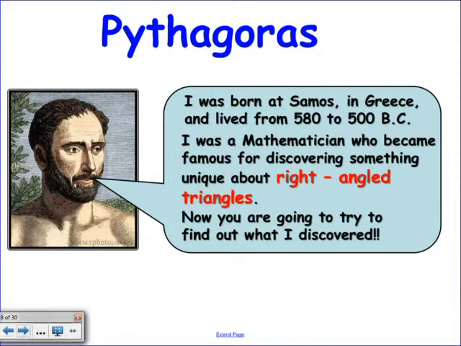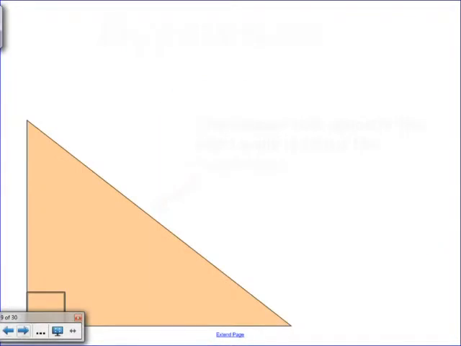Right. So this Greek geezer, Pythagoras, this is what tonight's all about. 500-ish BC, he came up with a theorem to do with right angled triangles. So keep that in the back of your mind. You can only use this if you've got a right angled triangle, okay? And we're going to kind of discover what it is. So here's my right angled triangle.